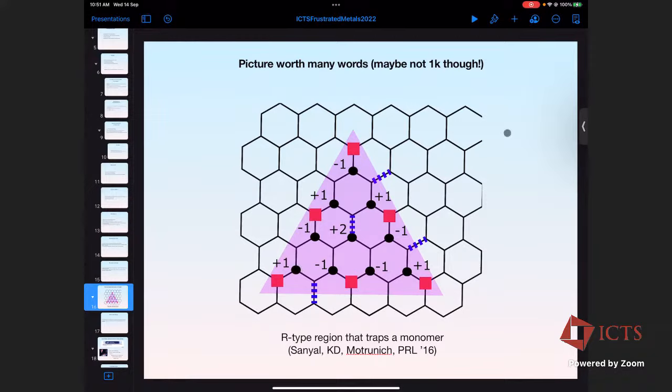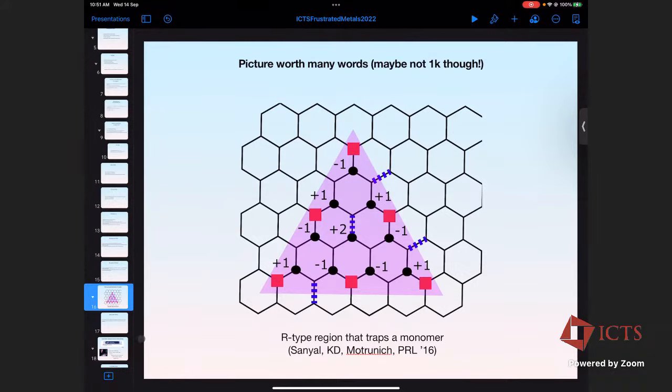So there may be more monomers outside. The rest of the world might be perfectly matched. I don't know all that because that depends on what other vacancies there are. But if you just have these 6 vacancies in this pattern, you must have one monomer that lives here in the maximally packed state. So that was the first observation we had. And we found this very interesting because it gave us something interesting in a different context. But I just wanted to show this picture to tell you what I'm talking about.